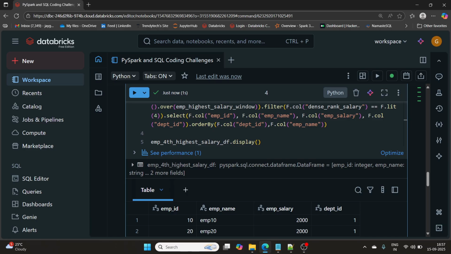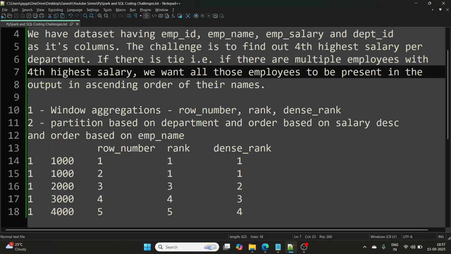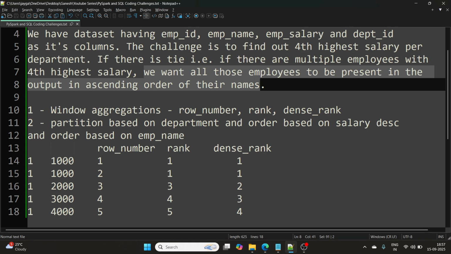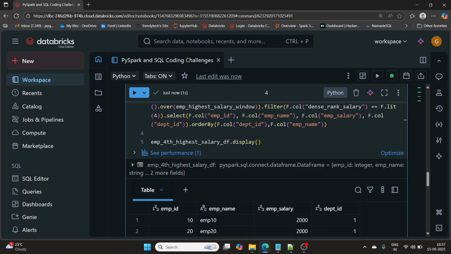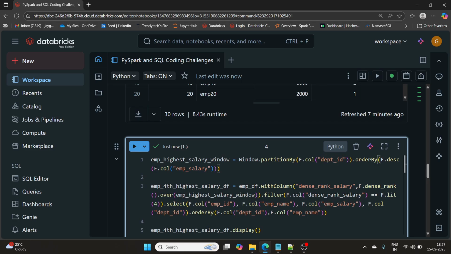But the question remains, and this is part of the challenge. This ordering of the employees in ascending order is part of the challenge. What is the reason we are doing ordering after we find the fourth highest salary? Why are we not putting ordering over here in the window itself?